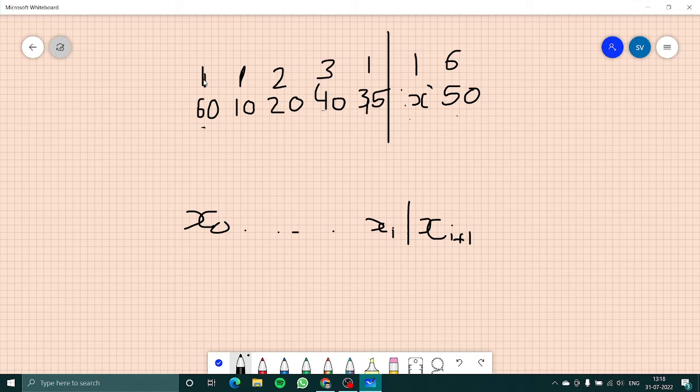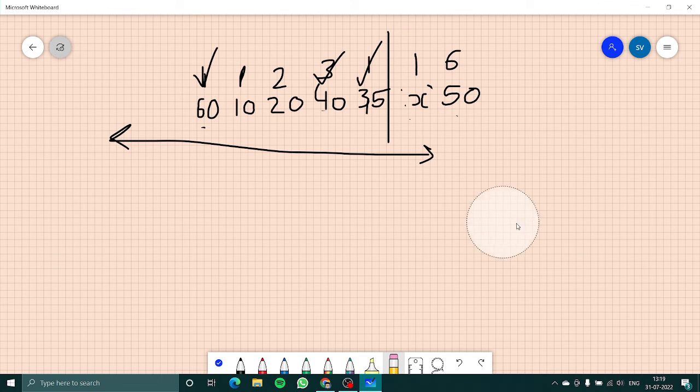And one more thing. Suppose the span means that x is greater than 60, then obviously we'll get the whole thing as the span, right? So can you observe one thing, that if we are at xi, the only values which we need to find the span of xi plus 1 are xi itself, its previous greater element which is 40, its previous greater element which is 60, and nothing in between. Okay, and we don't need anything in between.